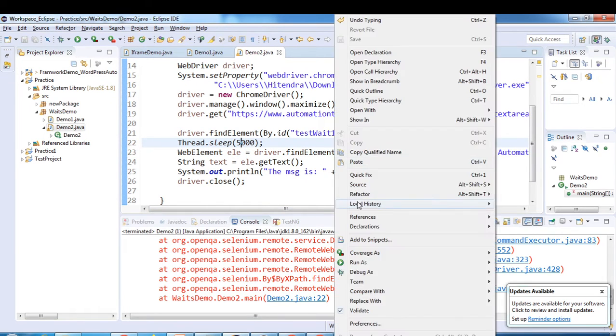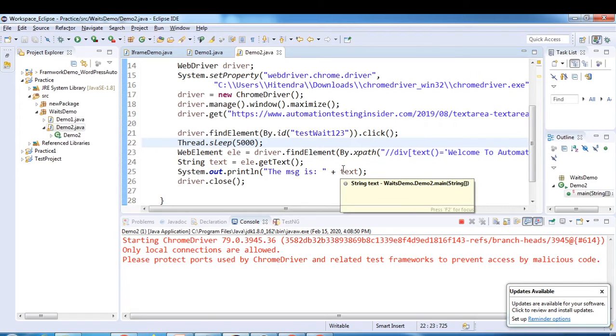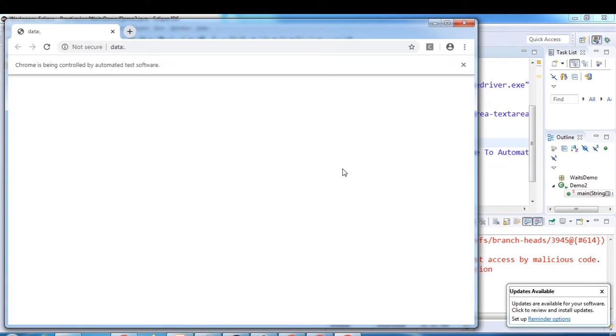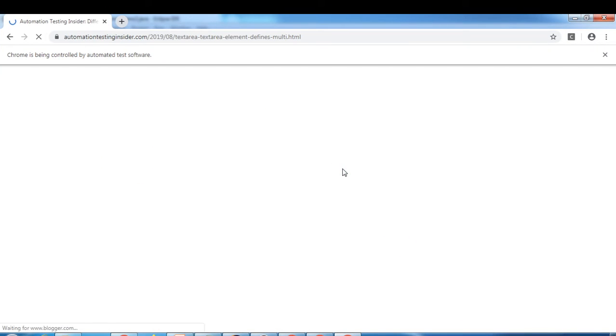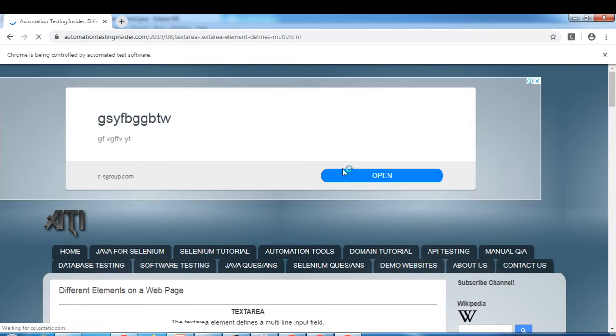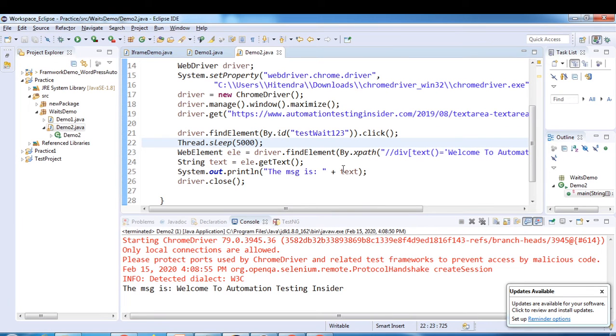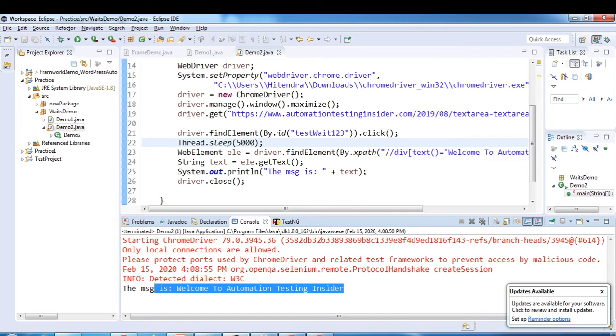It should work definitely. Sorry about that. The browser is launched, navigated to the URL, and it will wait for 5 seconds to display that text after clicking on that element. Now you can see we got this message.